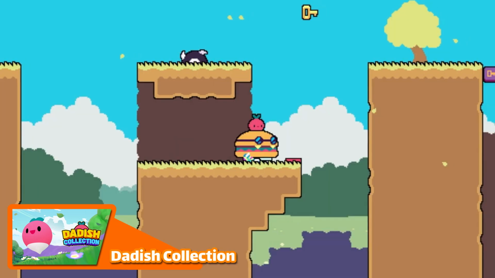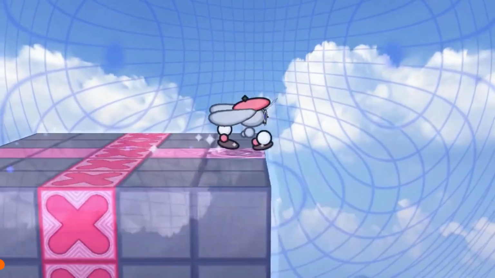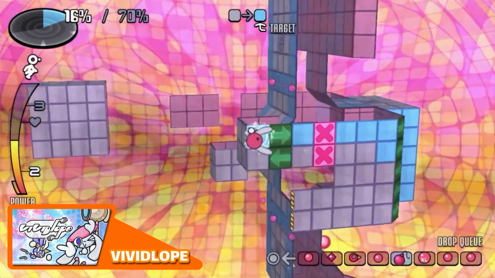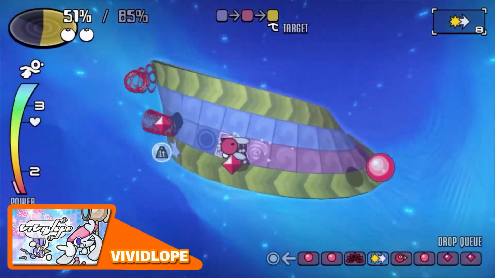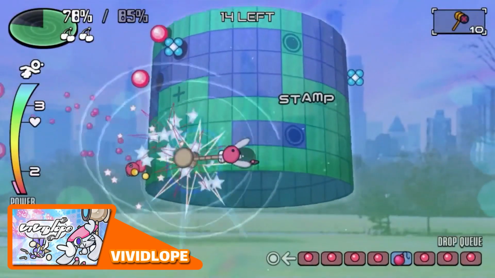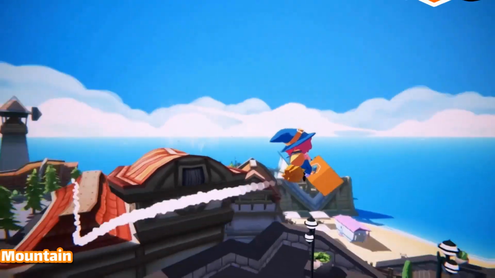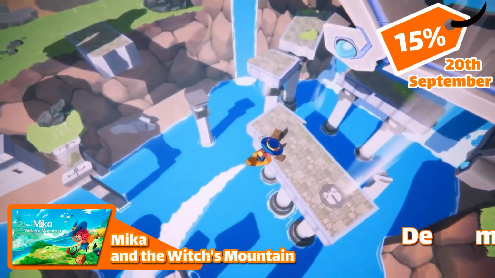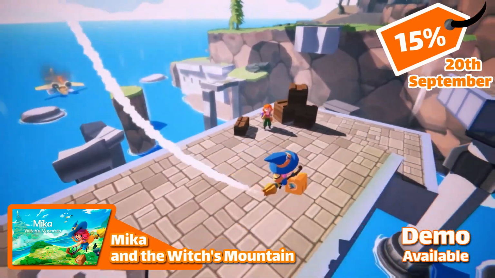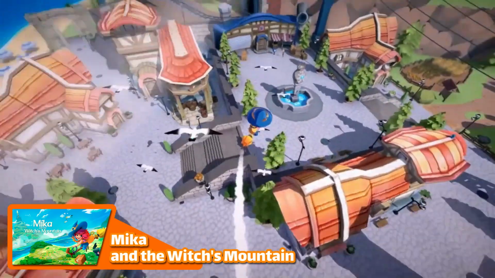There's still a few good games left, like Vivid Lope, a 3D tile painting puzzle game. Kinda reminds me of some of the bonus stars from Mario Galaxy. Could be a nice little puzzler. Mika and the Witch's Mountain. 15% off until the 20th of September. I've downloaded the demo for this but haven't played it yet. It looks charming, like Kiki's Delivery Service the game.